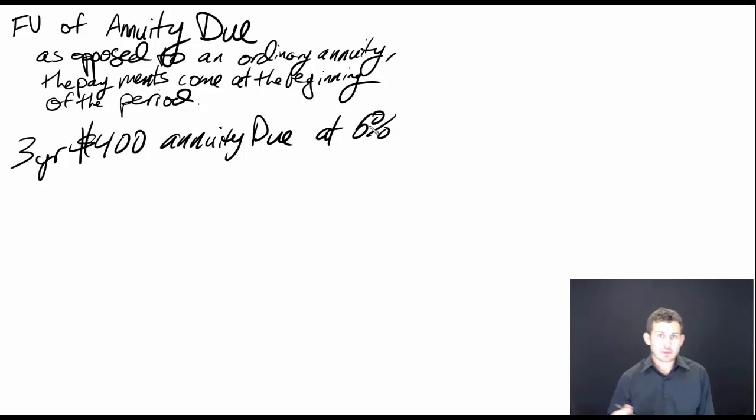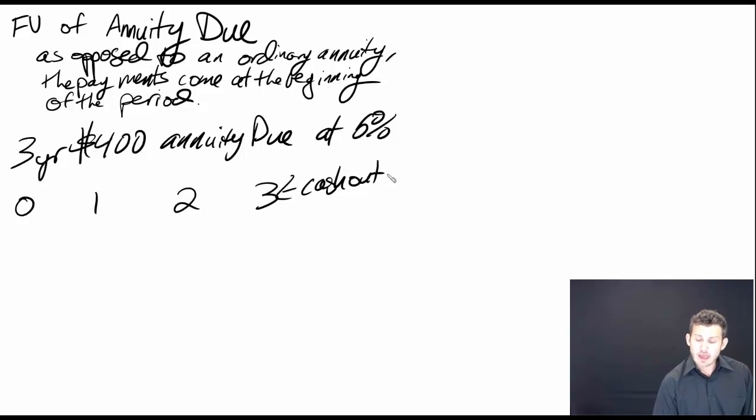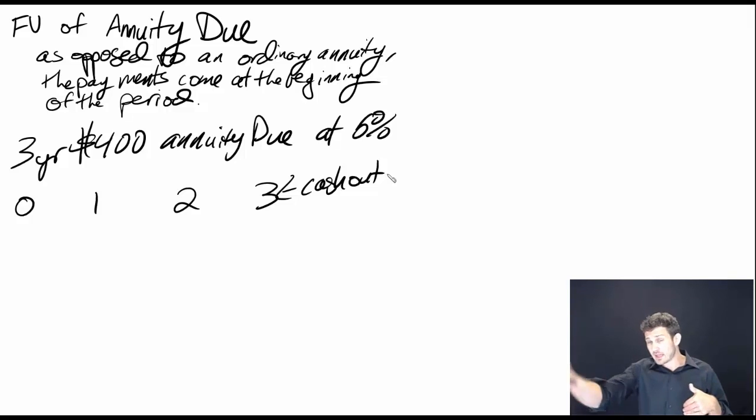So if we're looking at this, we still have the 3 payments, so we have the same 3 numbers that we use off the last one. So we have 0, 1, 2, 3 years, and we are still cashing out at 3 years. However, the difference for this time period is a 1-year time period: if it comes today versus at the end of the year, 364 days from now, that is only 1 day off of the next year. So that's what the ordinary annuity came at this time period.